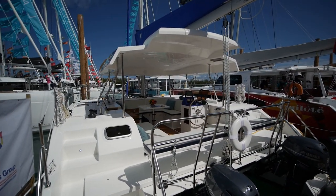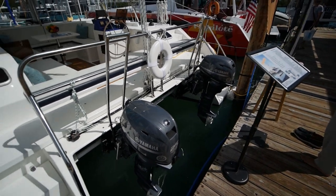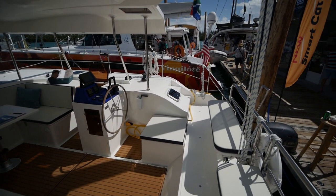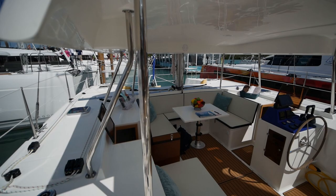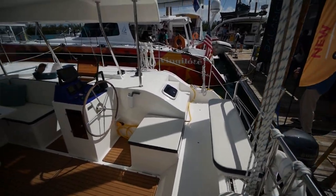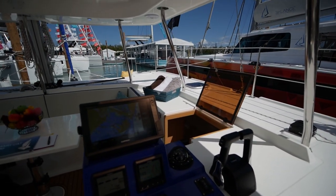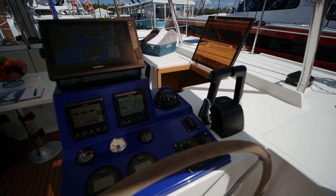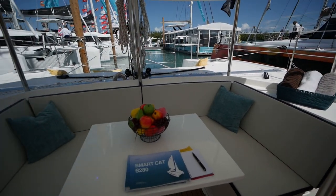This is the SmartCat 28 Open. It does not use diesels. On the back, you have a pair of dual outboards which can be raised or lowered. The cockpit comprises pretty much the entire boat — it doubles as a salon, since this is an open Brigidex design. You have seating on the transom, an offset helm station with Garmin electronics and engine controls, as well as a compass and the remainder of boat systems. You have a U-shaped settee with a dinette for dining outside.